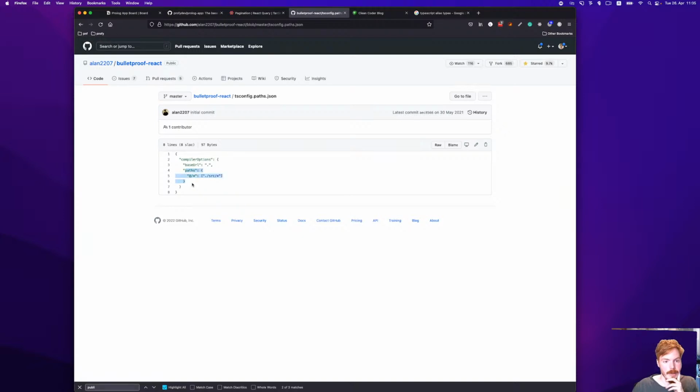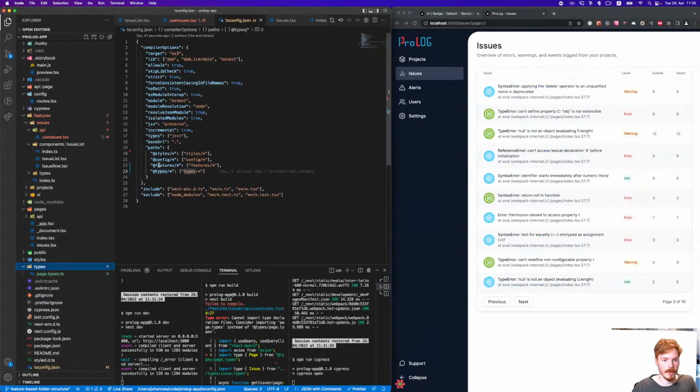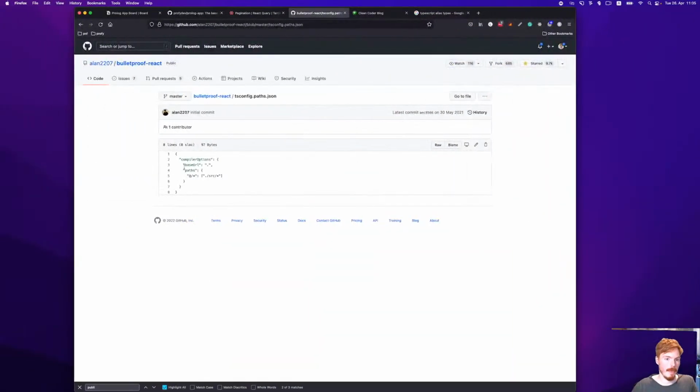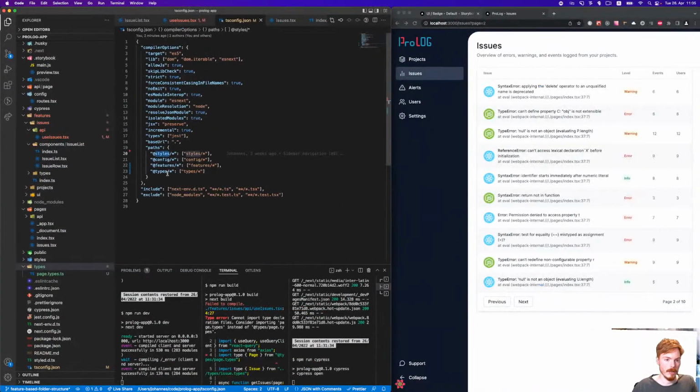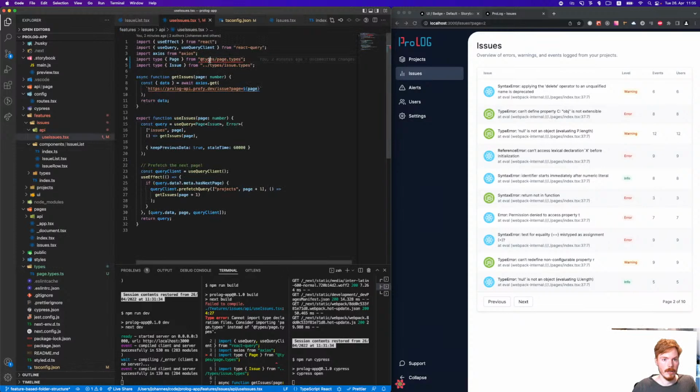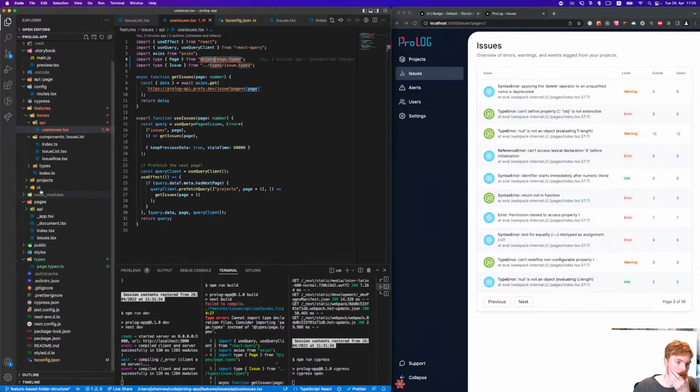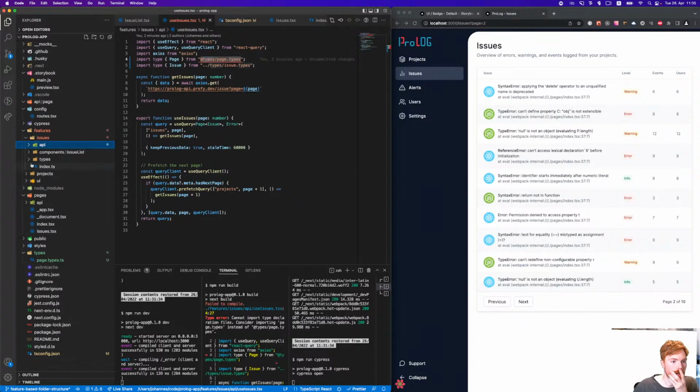So here the path aliases, it's actually not like I have done it with defining each folder separately, but just pointing to the source folder. Yeah, not sure how to change that.